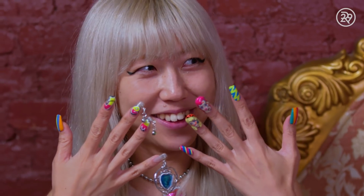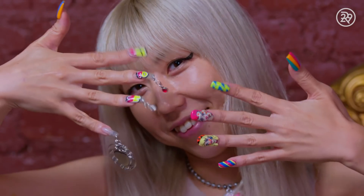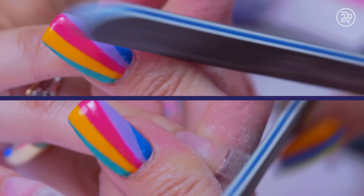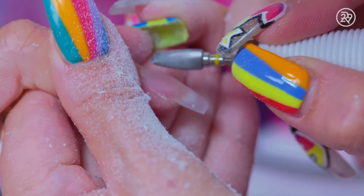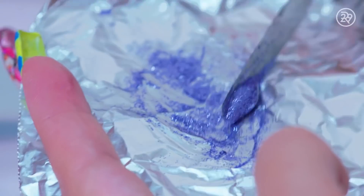And then it was my turn. Not gonna lie, I was pretty nervous about getting nails that long. But I figured if I'm gonna get the nails, I should go big or go home. So I decided to let May's imagination run wild, and I told her I just wanted two things: purple nails and a little dangly thing like the ones she had on her own nails. She went to work first by attaching plastic extensions to all of my fingers, cutting them, and then filing and buffing them to get them smooth.